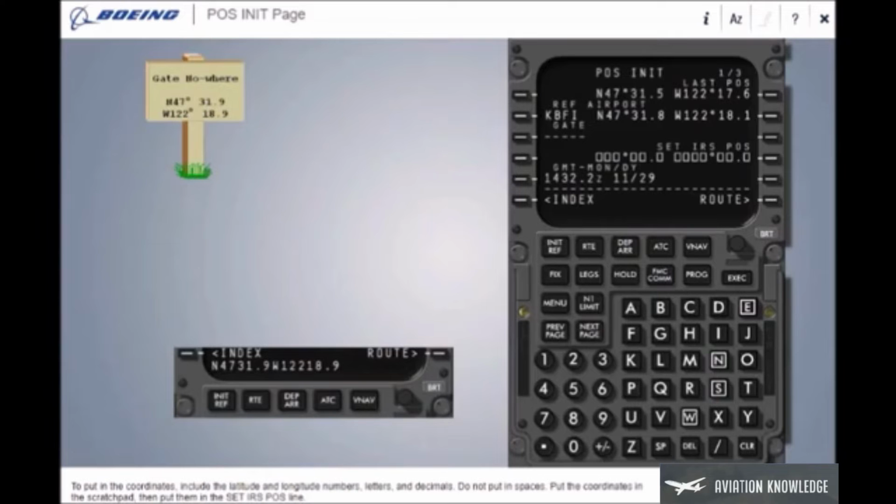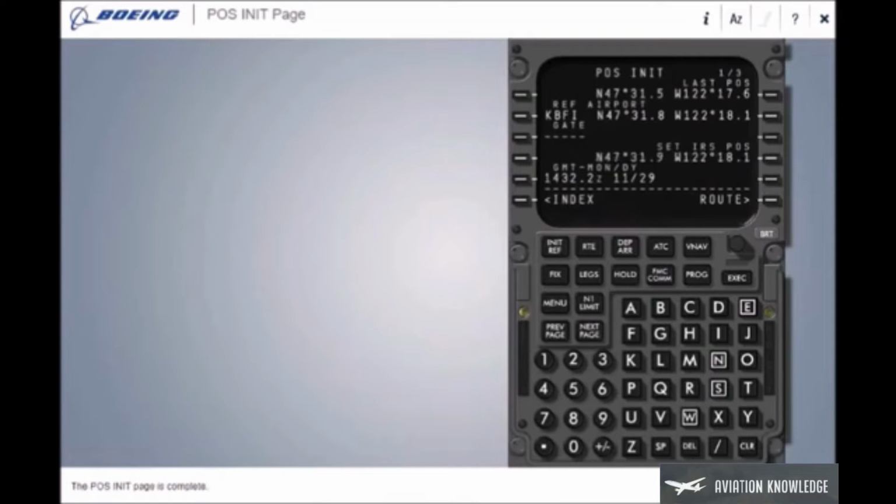Put the coordinates in the scratchpad, then put them in the Set IRS Position line. The POS INIT page is complete.